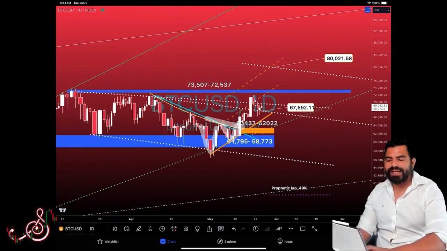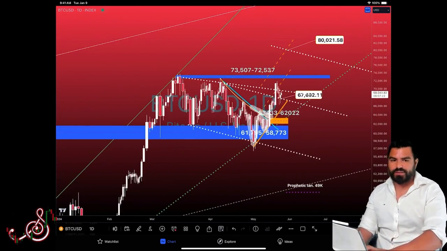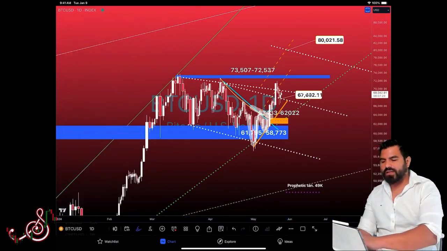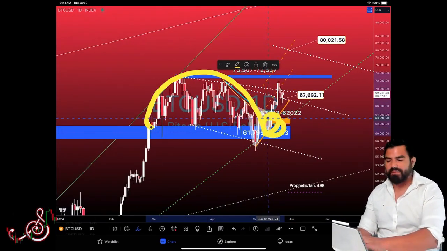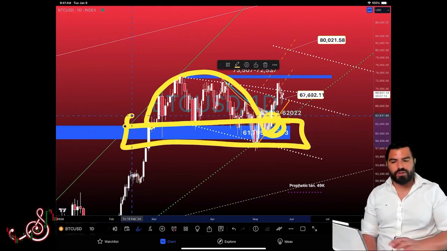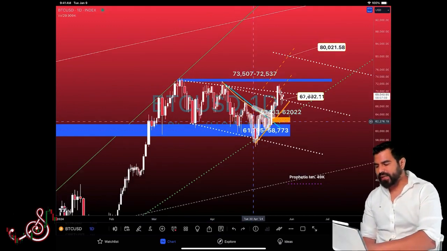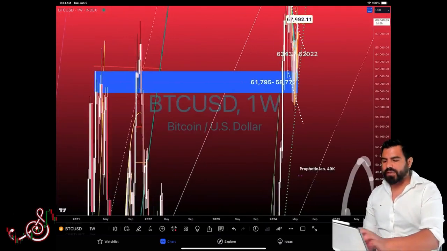As it is, I see health in Bitcoin still. I don't see major weaknesses. On the weekly chart, we saw that large round structure on top of that old monthly line. That's what I've been saying. The Lord showed me a vision of rounding on top of a blue line. That's what's played out over the weekly chart. So I'm still bullish Bitcoin.